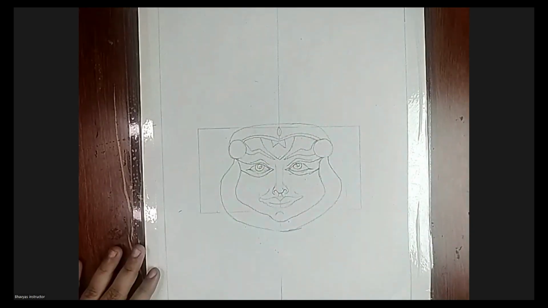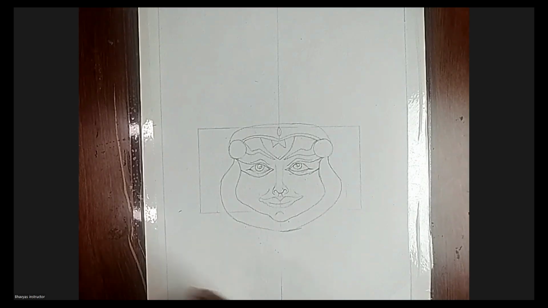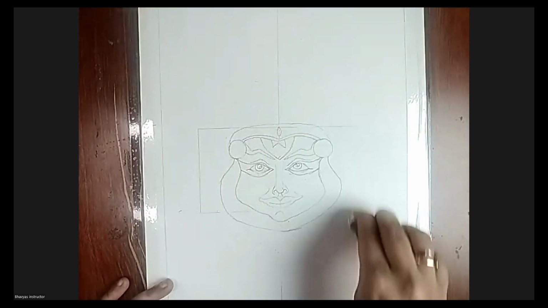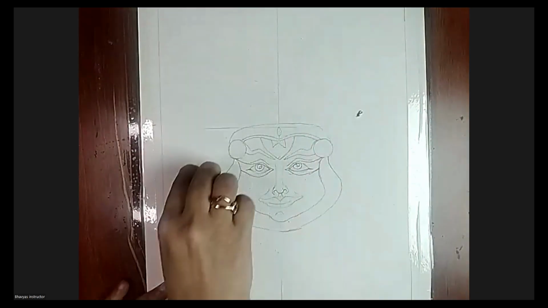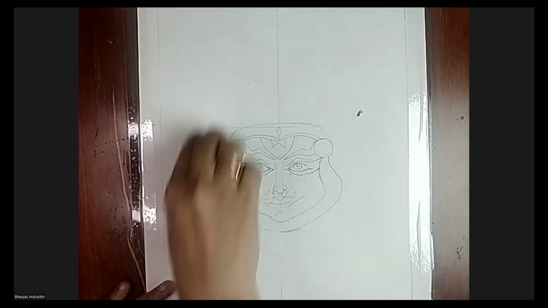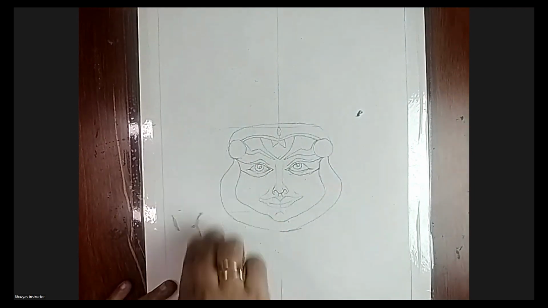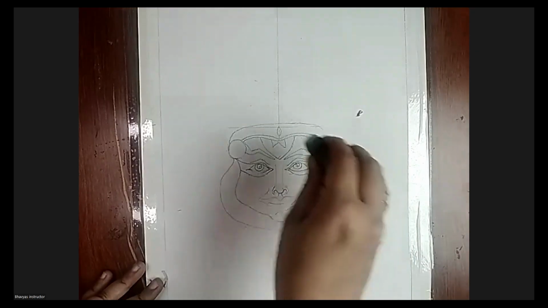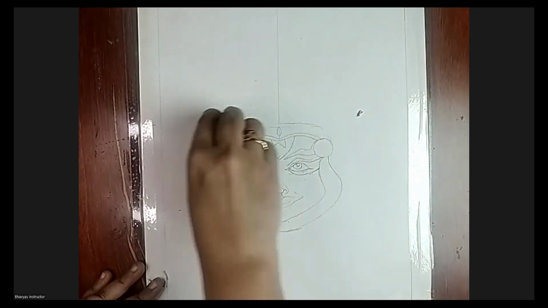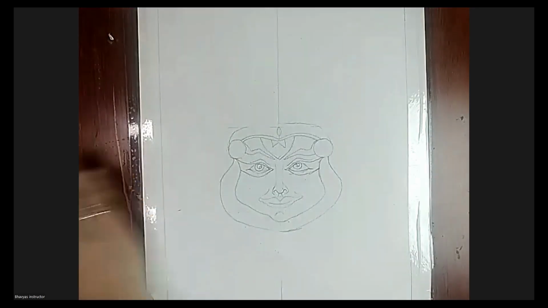So the face part is completed. Now I'm moving to the crown part. Now what you do, just erase the rectangular box, the big one. We don't need this rectangular box now. Erase this.